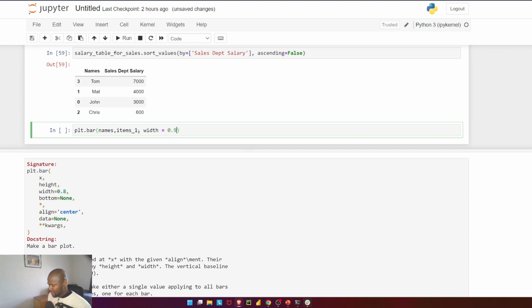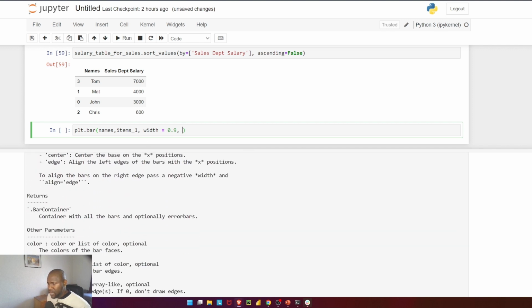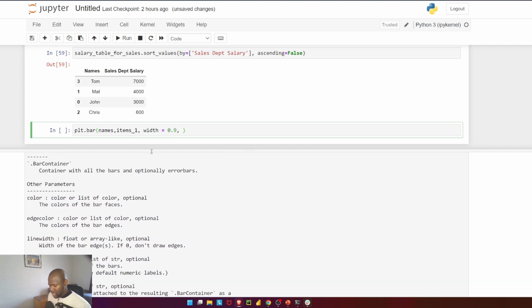0.9. Okay. And then colors, there is a color that we can pass inside your bar. All right, so if you check where you can pass color, did you see under other parameters you can pass color? Okay, so the color takes basically your RGB color code. All right, so you know RGB is red, green, blue, and then the last one is the opacity, right? So the first thing that I want to set, let's just pick some values. Let's say we want to have a green.